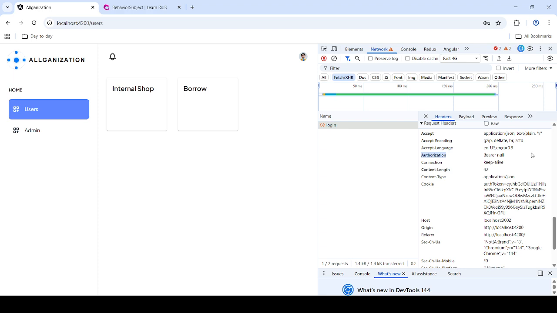Since this is the login, the requester will go to the backend first, and it should have a null at first since this is just a requester.